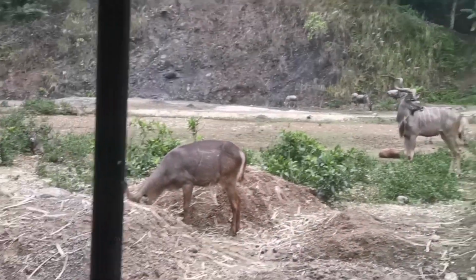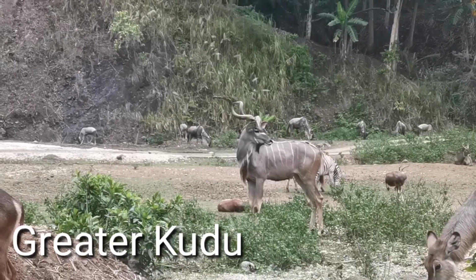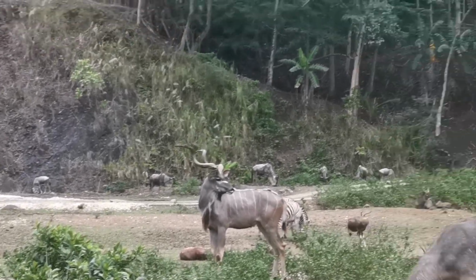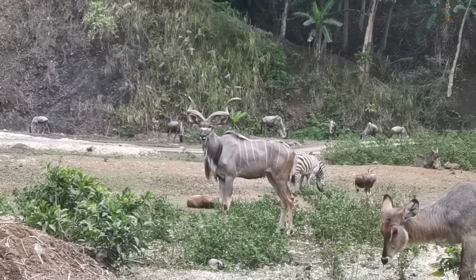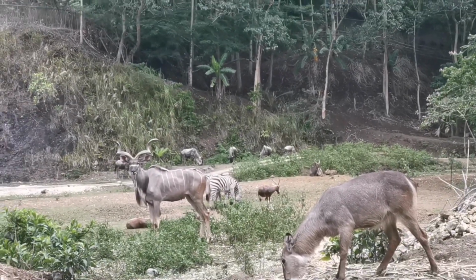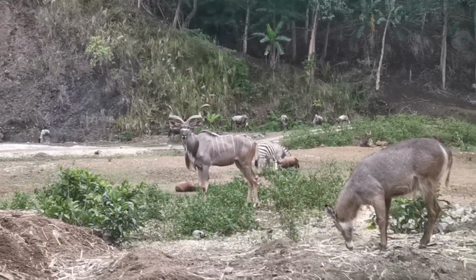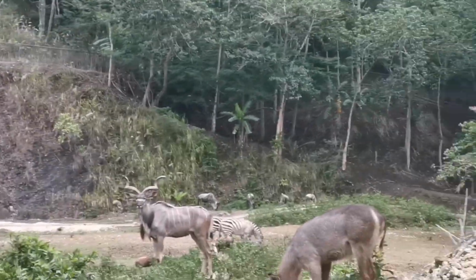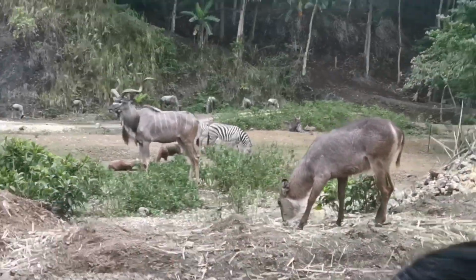And you also have there the greater kudu, the one with the massive twisted horns. That is the male greater kudu; the female doesn't have any horn. The horn of the male kudu can grow up to 74 inches. It will only have its full twist every 2 years, so you can determine the age of the kudu by the twist of its horn. So what do you think, how old is our kudu? Four years old. Every twist is 2 years. When a kudu senses danger, it will become motionless. Though they are considered one of the largest antelopes, they can jump up to 11 feet high, depending on the adrenaline.